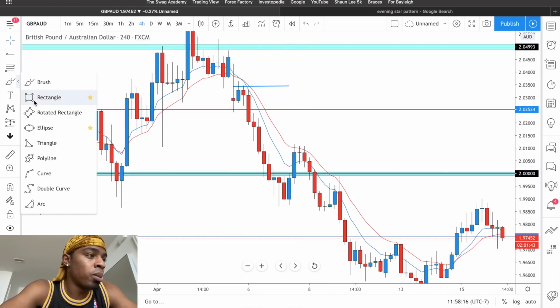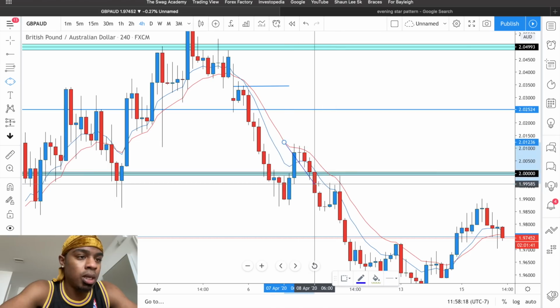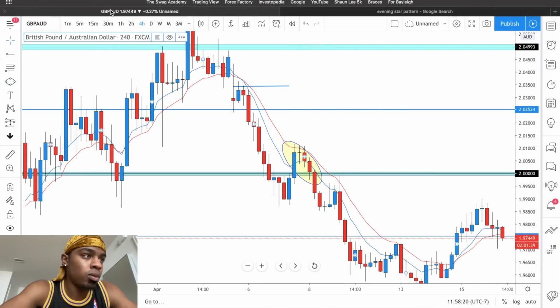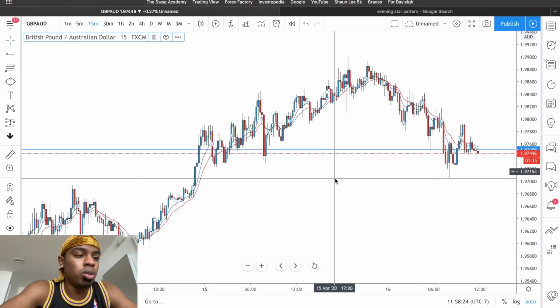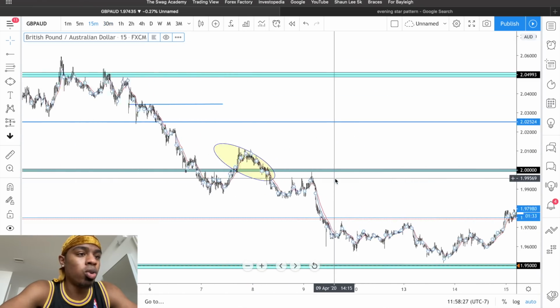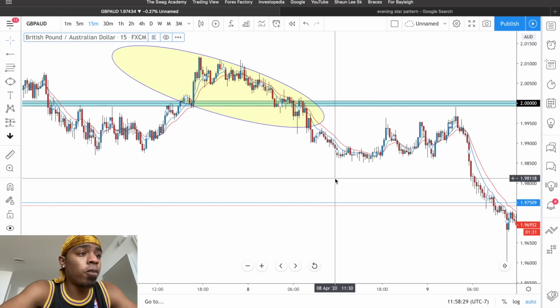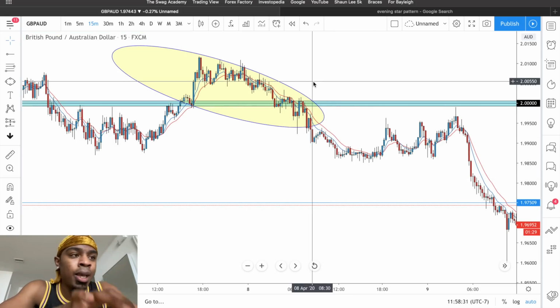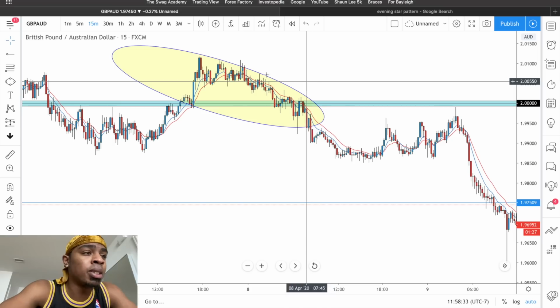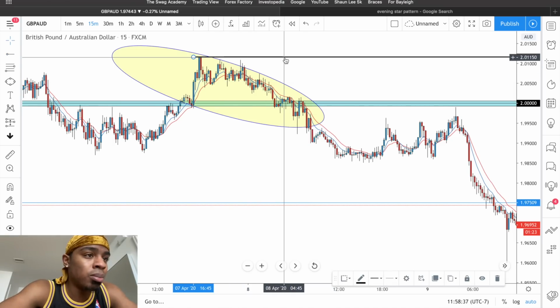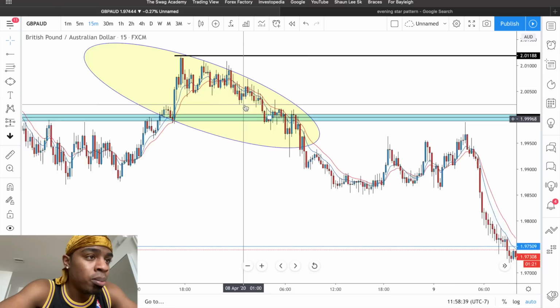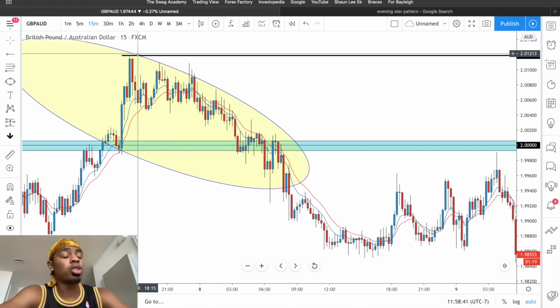Let me just make a mark on this so I can see it on a 15-minute time frame. 30-minute, 15-minute time frame maybe. This like this, up here, cool. I see that evening star on a 4-hour time frame. I'm immediately looking to scale in on a 15 or 5-minute time frame. Price is not breaking this level right here, so obviously my stop loss should be above here. My entry, look at it, structure.